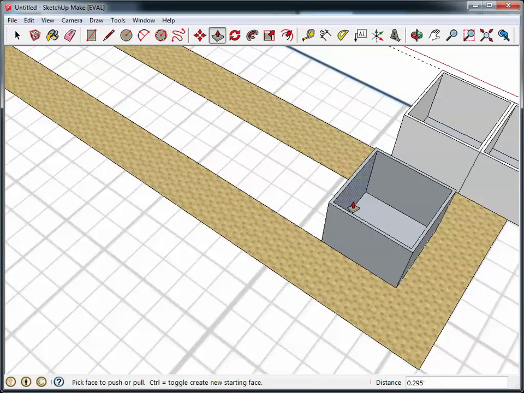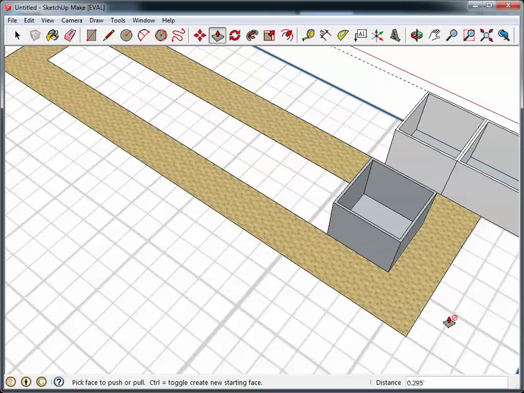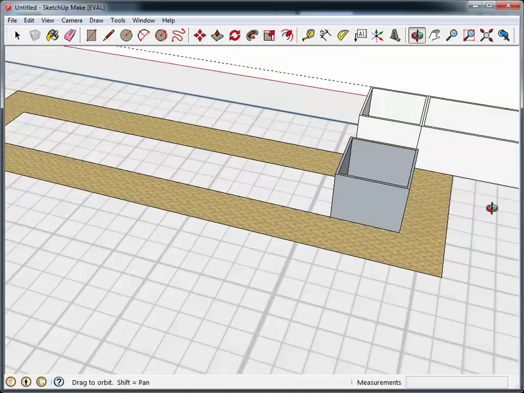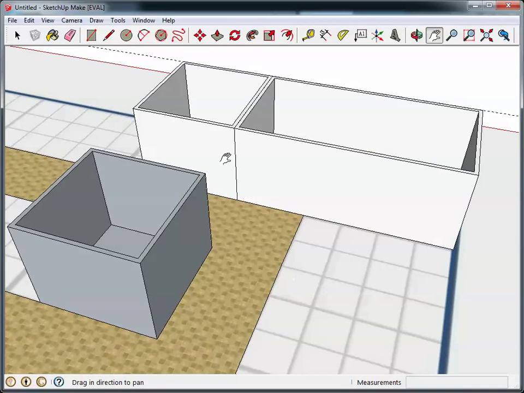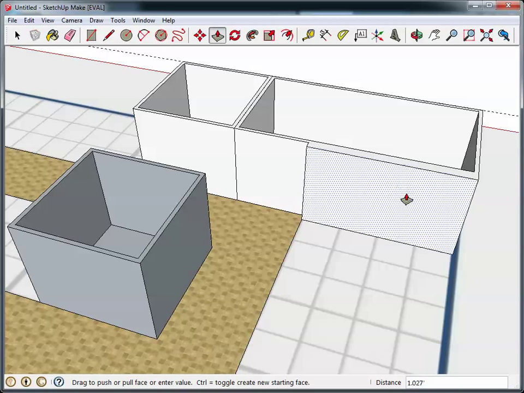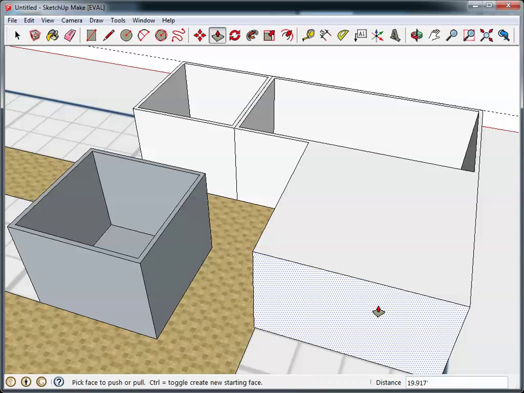Now if you want to do some kind of L-shaped rooms to help with the navigation of the space, let's consider that we want to do that with this room over here, for example. What you can do is just lay down a rectangle in this area like so, and I believe you can just push-pull that out. You see it'll leave a wall right there.